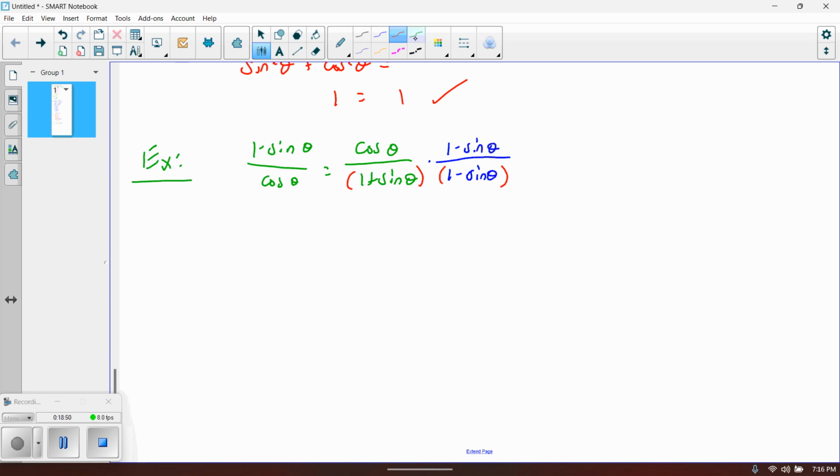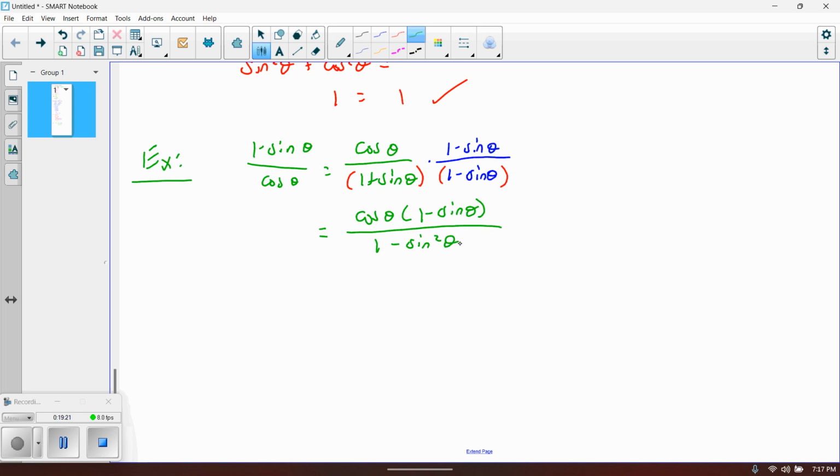I mean, like I said, I'm not even sure if I picked the right way. I think I did, but we'll find out. So in the numerator, I'm not going to distribute just yet. We may have to, we'll see. But the denominator, 1 times 1 is 1. Again, if you were to do the outside and the inside parts of this, foiling it, you would get a negative sine theta and a positive sine of theta, which would cancel out. That's the purpose of this. And then you'll have minus sine squared of theta.